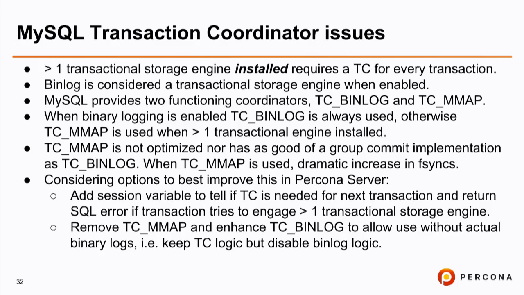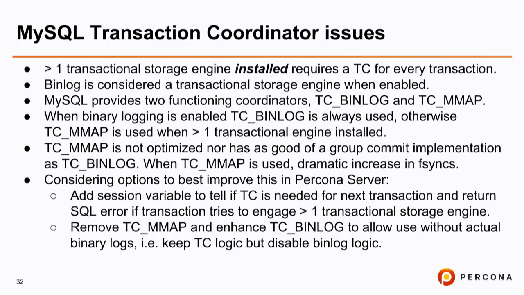So within Percona Server, we're considering different options on how to address this. One is a session variable or some SQL grammar to allow you to initiate a transaction and tell it, I only intend on using one transactional engine, I don't want a coordinator. And then if you do try to involve another engine, we'll spit back some kind of SQL error.